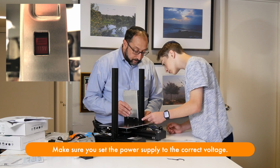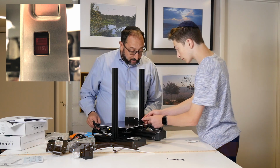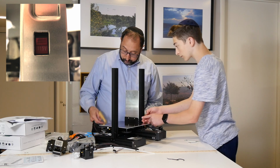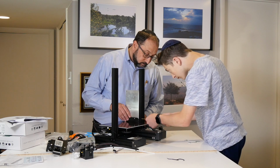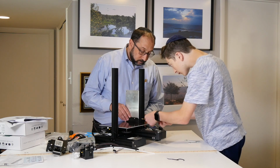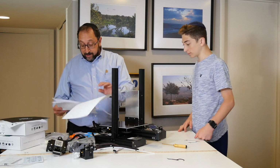Okay. Good. You might have to use a screwdriver to get it even started. Okay. Excellent. Now we're ready for step number 3.